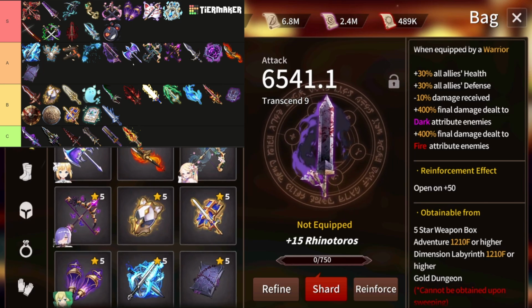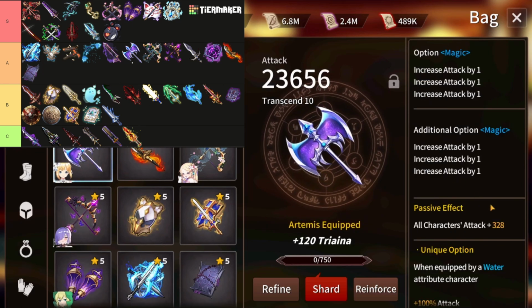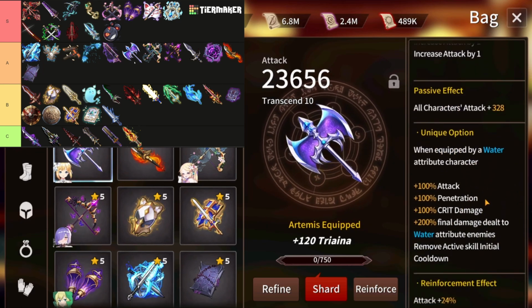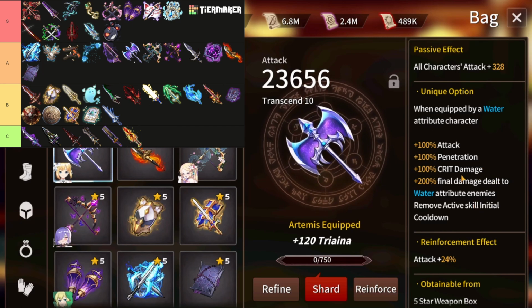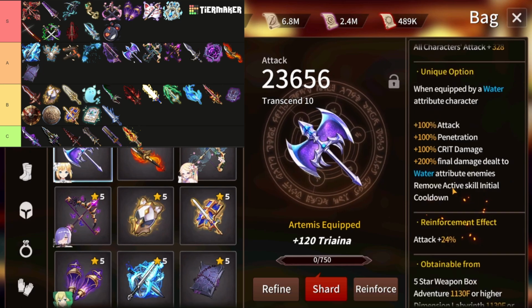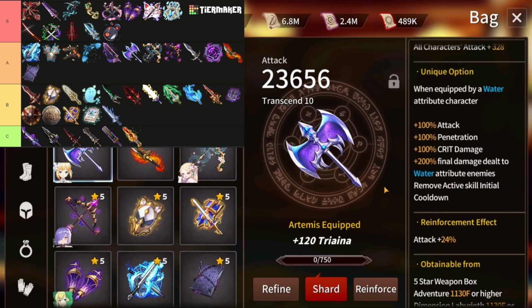Next we have the Triana Axe. Honestly, this is an older weapon, so I already have it at level 120, but it still offers a plethora of decent damage options when equipped by any warrior character, so I think it deserves a spot between A and B tier for its strong usability with water characters.